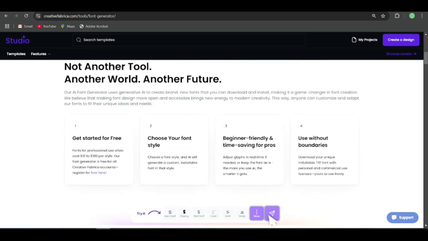Get started for free. Fonts for professional use often cost around this, so you can register for free. Choose a font style and AI will generate a custom installable font in that style. So you have to choose a font style and AI will generate it. Beginner friendly, time saving, use without boundaries.